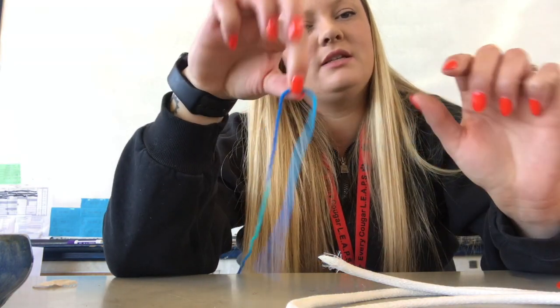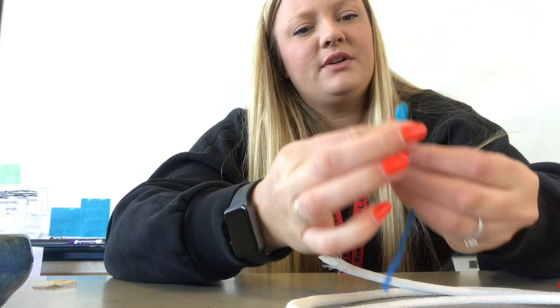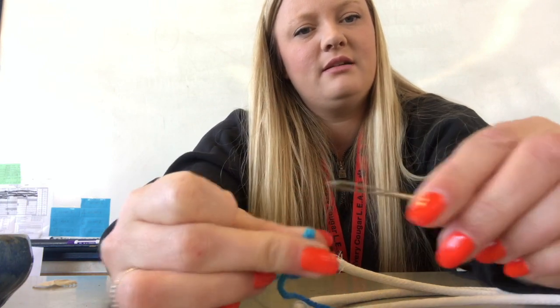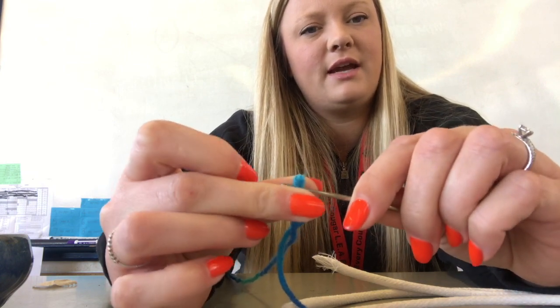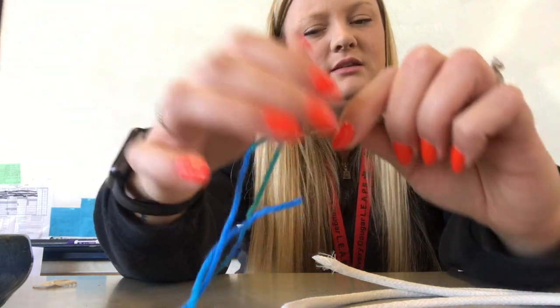So I have my piece of yarn. The way we want to get this in the needle is you kind of want to pinch it somewhere along the edge. I personally like to twist it between my fingers, which makes it a little harder. Then once I've twisted it up a bit, I just slide that needle over it back and forth, kind of wiggle it around, and magically it goes through. So I pull it through and I leave it overlap so I don't lose it.